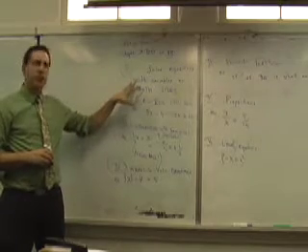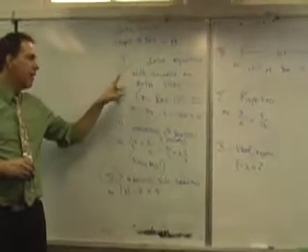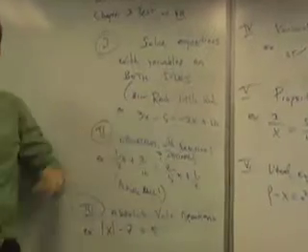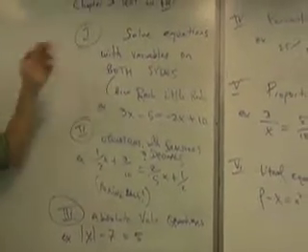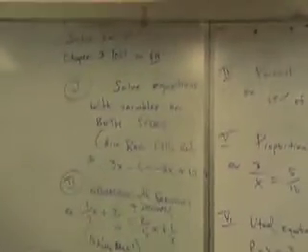All right, so this is for the test on Friday, the Chapter 3 test. As you can see, there's 5 different things that are going to be on it. Taylor's going to read out what they are. Go ahead for the Chapter 3 test on Friday. Taylor, what are we doing?